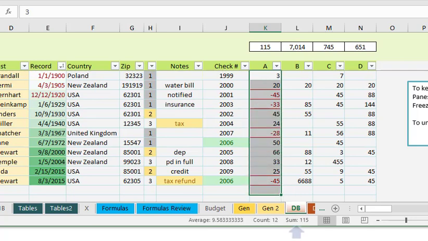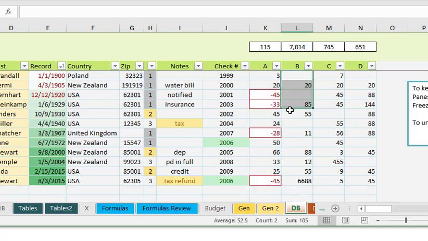And if I look at the bottom of the page, I can see it says sum 115, count of 12, and it also has the average. So I know since the sum is 115 that my sum formula is correct. It's also kind of handy every now and then if you want to just select, I want to know what the average is of this, or I want just to know what these numbers are right there, and so on. It's just a quick way to check your work, or just get a quick sum, count, and average of whatever you select, if it's a number.